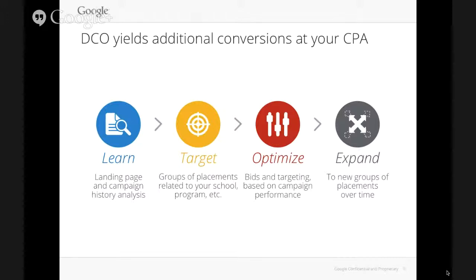Then, when we actually enter into an auction, we also optimize the actual bid for you. So we optimize kind of real-time bidding. We optimize the price we pay for your impression, and we also optimize the targeting. So based on lots of signals going on in the auction, we decide to bid a little bit higher, a little bit lower, or to not bid at all in this specific auction.